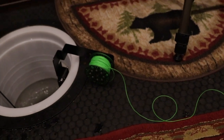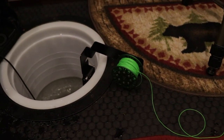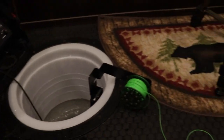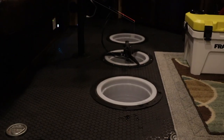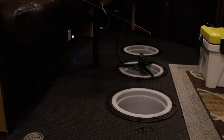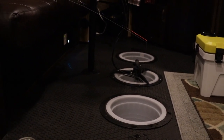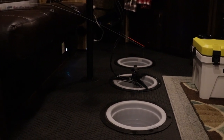Okay, guys. I just caught that fish on a rattle reel, and usually what I like to do with my rattle reels is put them a little bit further away from my jigging holes and my dead stick holes. The reason is just to do something a little different, right? When you're actively jigging and have a dead stick right next to it, it's often helpful to put another set line further away if you're able to do so. Minnesota, you obviously can't. Wisconsin, you can.